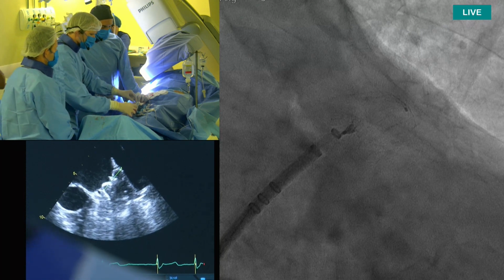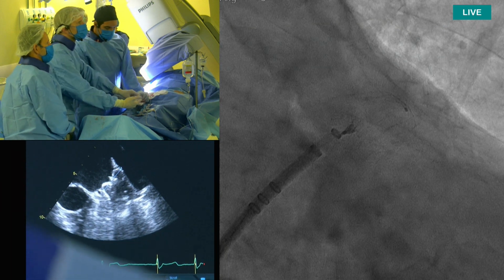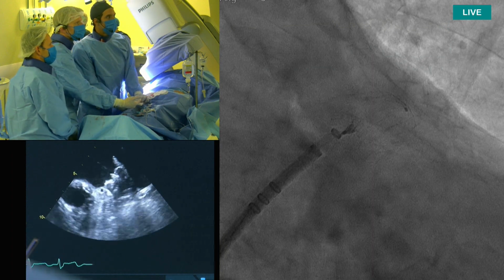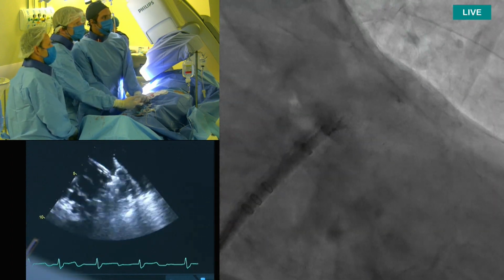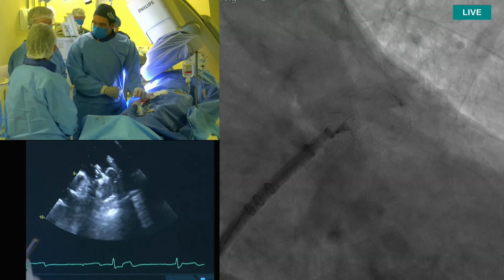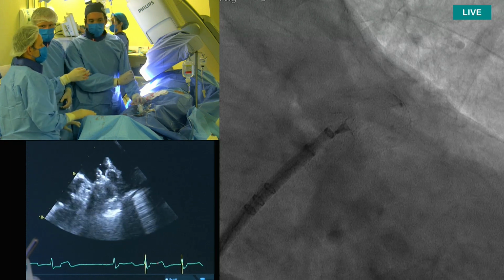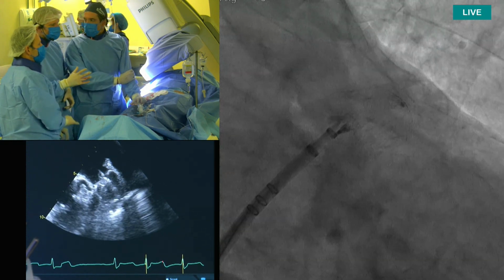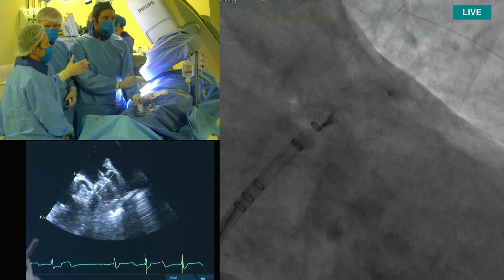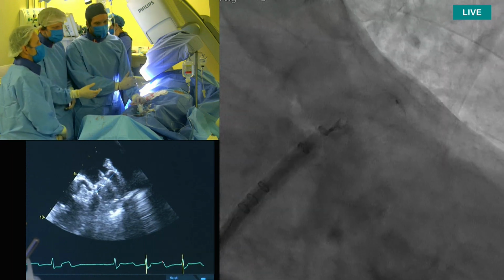Okay, let it bleed a little out there, yeah. Okay, I think we fill first the sheath, let's do that before we do a cine. Yeah, we can close this one. Yeah, we do it. I do a tug test normally, yes. But sometimes, especially if it's a patient with renal insufficiency, I would not give contrast right now yet. I would already do the tug, etc., and only maybe give a final injection. But now, if I remember well, the patient did not have renal insufficiency. No, no CKD. So we could, just for educational value, do an angio now, do the tug, and repeat it. Yes, okay, we could do that.